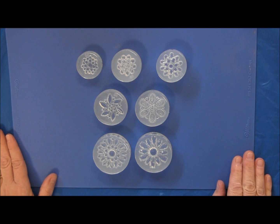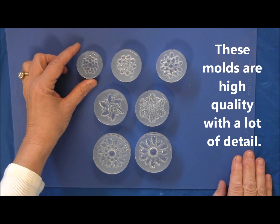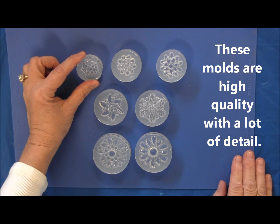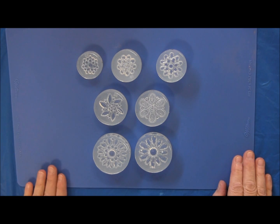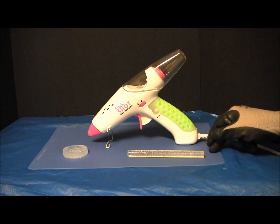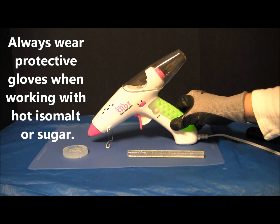Today I want to show you how to use some brooch molds, and I really like these clear molds. You can see where you are putting your material inside, and they are very high quality. Now, to make the Isomalt brooches, I'm going to use the Sassy Shot sugar melting gun.